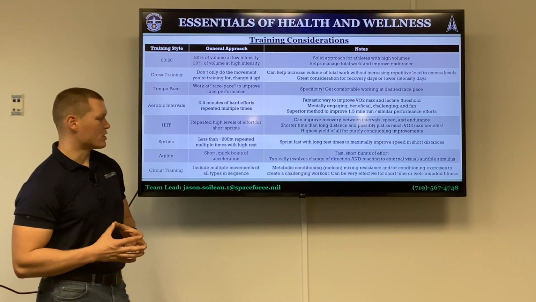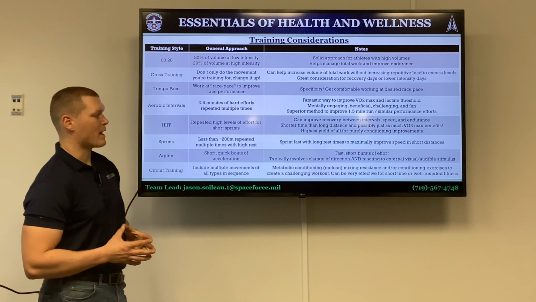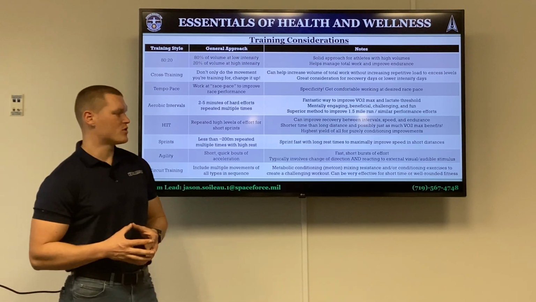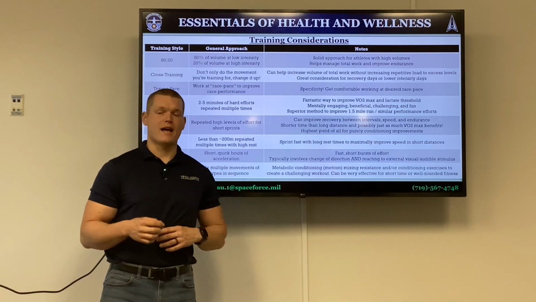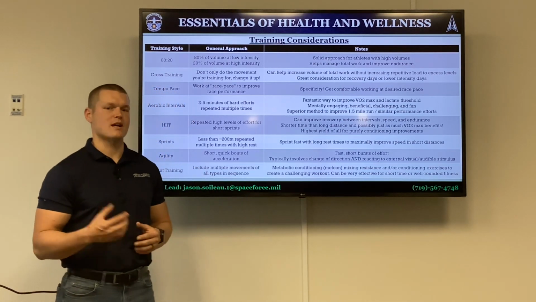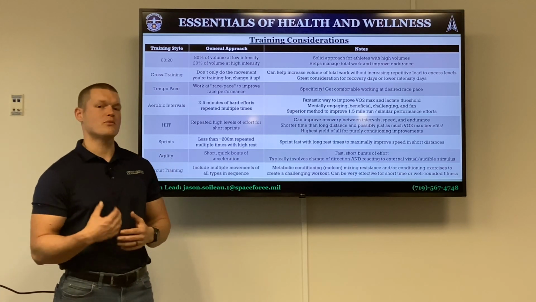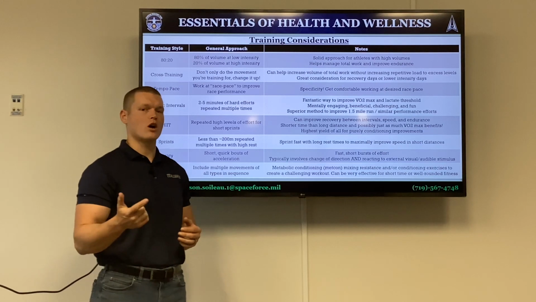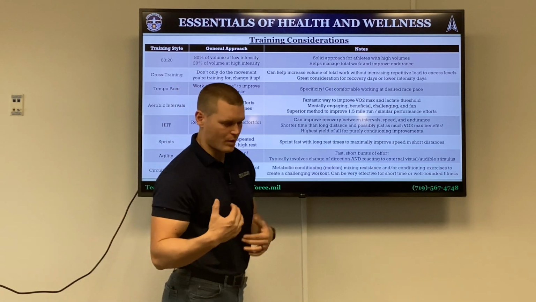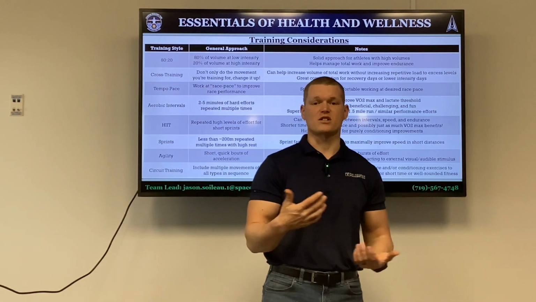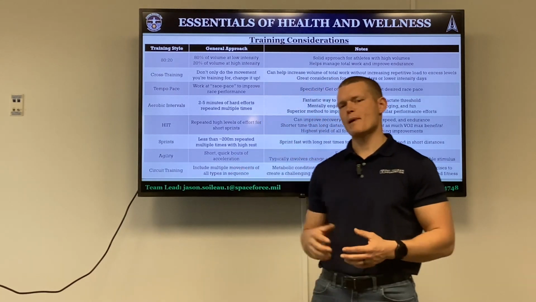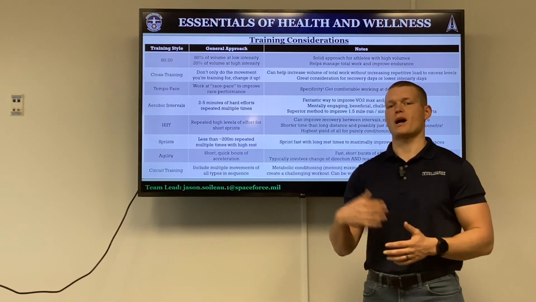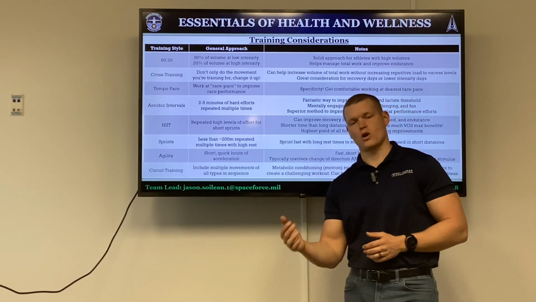Our next one is our agility. Agility is essentially short, quick bouts of acceleration. So it's fast, short bursts of effort. It typically improves change of direction, and a component of agility that is a lot of times overlooked is a lot of times improving my agility includes reacting to external visual or audible stimuli, right? So whenever we think about agility, typically we think about kind of like a sport domain. When I think about agility in a sport, typically people make changes of direction in response to an external visual or audible stimulus.